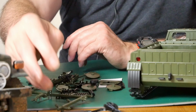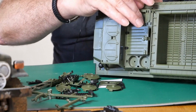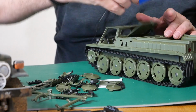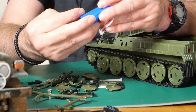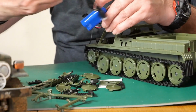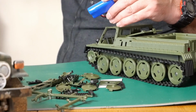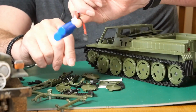Look, there's the charger. Oh, the battery. The battery lives behind the cab here in this little door, little compartment there. You've got your little lithium ion. It's not a LiPo, I'm pretty sure. 600 milliamp. I think it's a Li-ion battery. There's the charger, so just the usual. But it is just a rechargeable battery on there, the usual WPL twin pack battery.